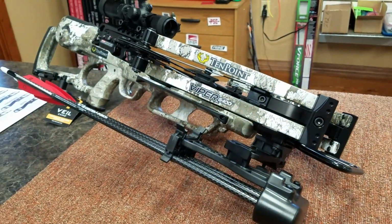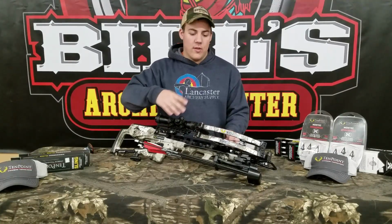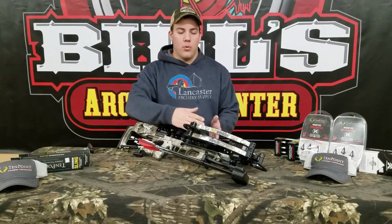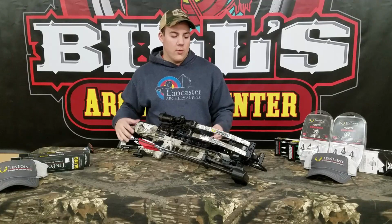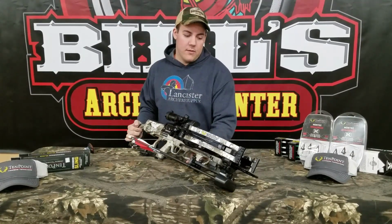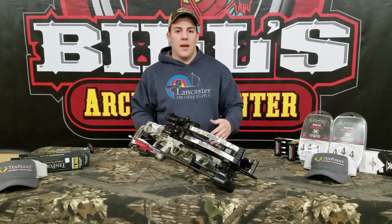Alright guys, so starting off with the specifications of this bow, it is 11 inches axle to axle decocked, just like it sits, and then that shrinks down all the way to 7.2 inches axle to axle when it's fully cocked, which is just incredibly small. You can see how narrow this crossbow is, so it's perfect for tight spaces. The power stroke is 11 inches long, so it gets a good bit of speed out of that.